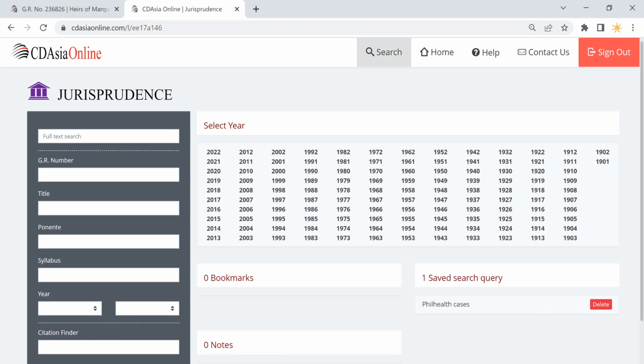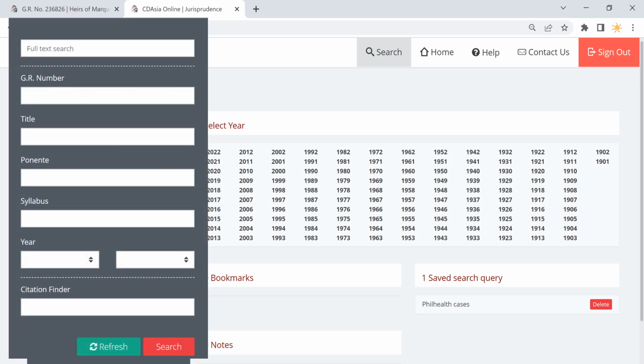The customized query template of jurisprudence enables you to find a case even if you only have the minimum information about it, only a word in the title or only the GR number. The system can also find cases using only the Philippine Reports or SCRA citation. To do that, simply type the citation in the Citation Finder field.